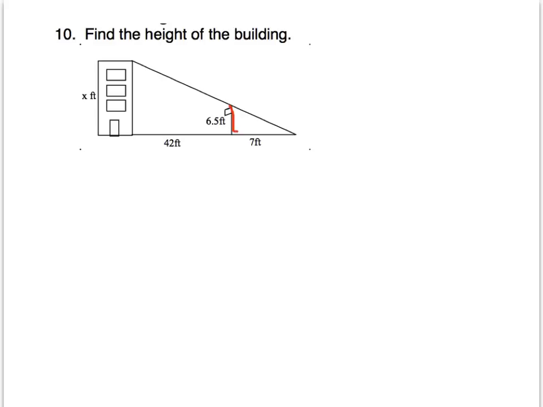We have a triangle here, and then a larger triangle that includes the height of the building. So in order to find the height of the building, x, we want to figure out how to set up proportions.